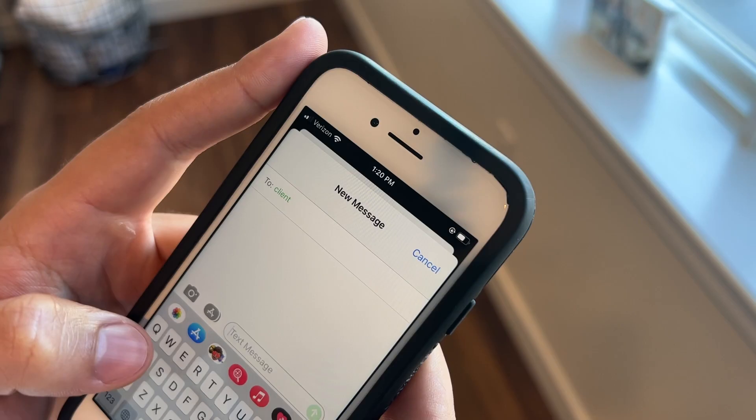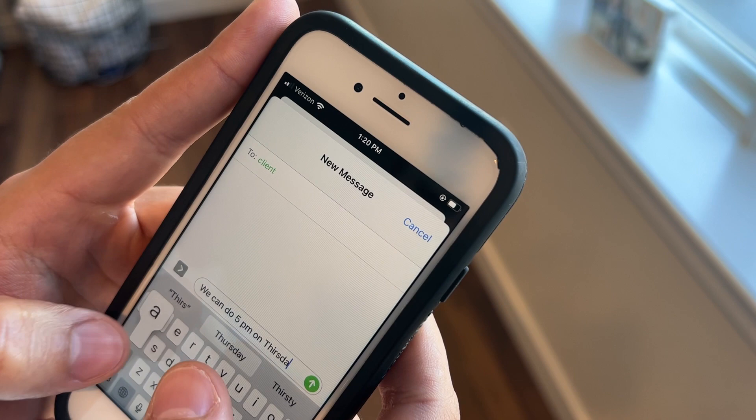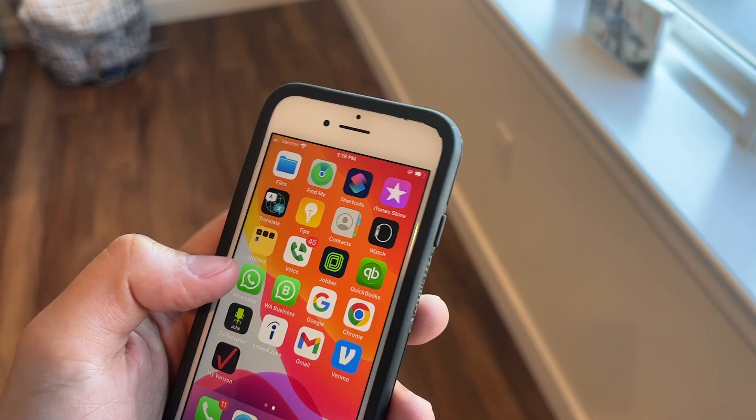So we have a storage, we have a place to put our cars — and now how do we operate the actual business itself? All of that is done on a phone. Most of the day-to-day operations of this cleaning business are run off of this cell phone right here. I have my email, all my applications, the schedules for the teams, and I text all the clients from here. This is my business phone — not my personal phone, just for business purposes only. We used to have a landline and then we got rid of it and just direct that number to this one, so we have two different numbers going to this specific phone.